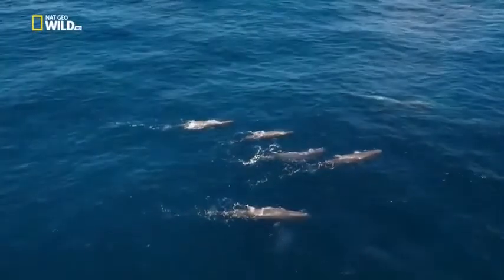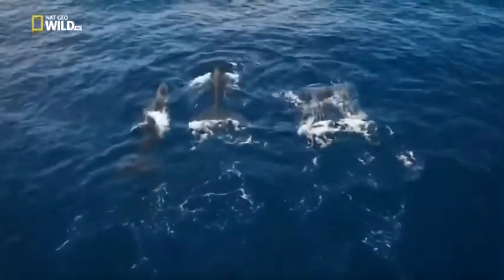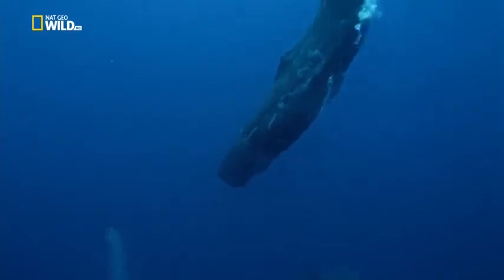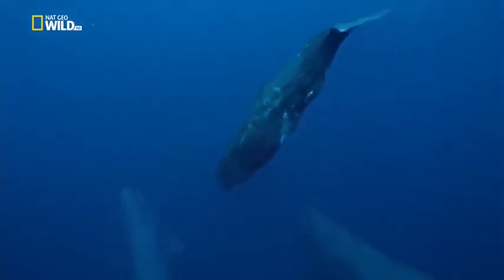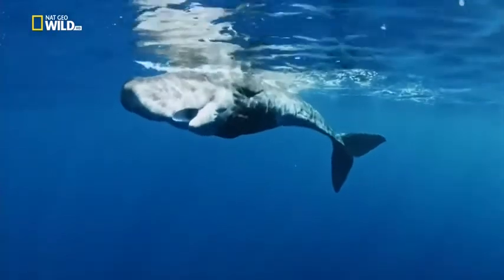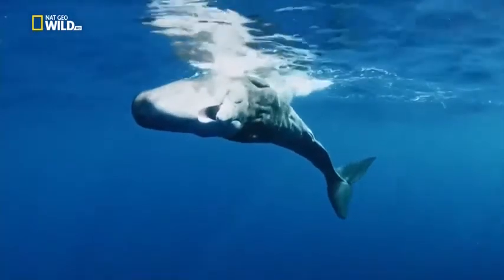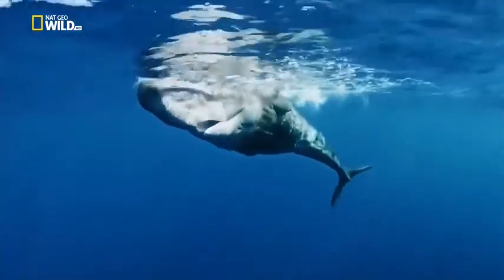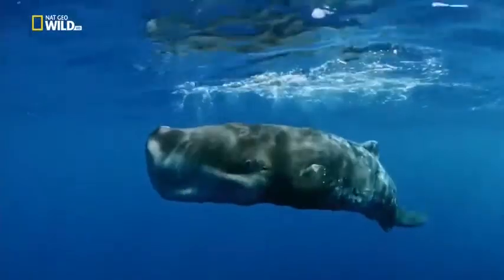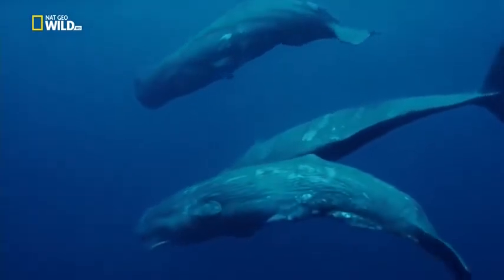On the Azores you're either coming or going. In December, with the shearwaters long gone, male sperm whales are returning from their feeding grounds in the Arctic waters. They meet males who were too young to make the journey, and mothers with their young calves born while they were away. While the mother dives for food, her calf stays on the surface. It'll be two years before he dives with the group. The whales will seek giant squid at a depth of a thousand meters.